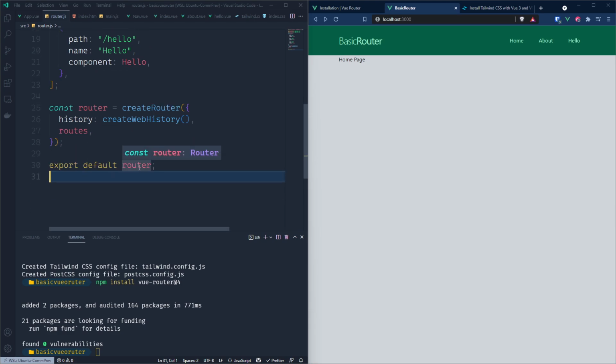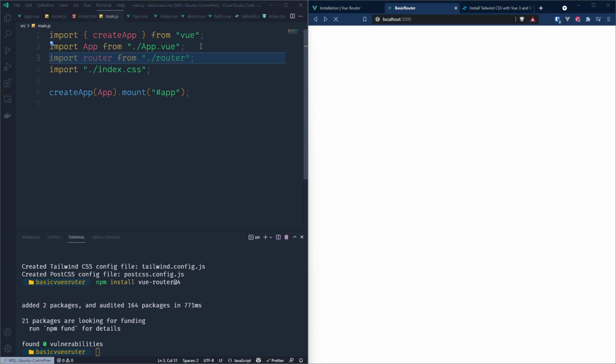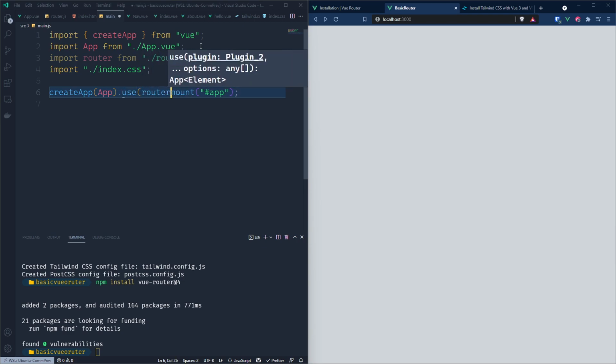Now that we have the router created and we have the object exported, we actually need to call it over here. We need to tell, import router from router, right? And we need to tell our application, before it gets mounted, to use our router.